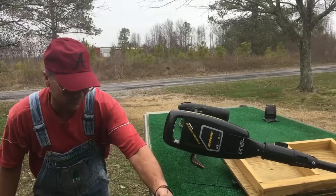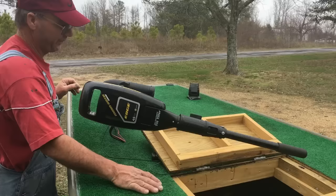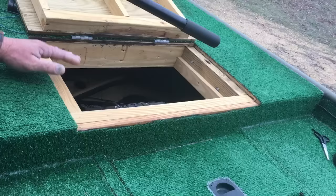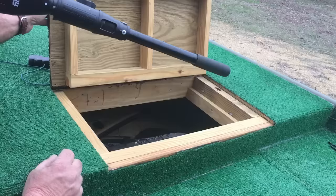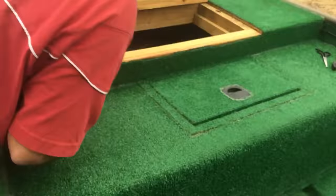I run four of them. One along the side, one right here along this side, all the way up, and a repeat mirror image on the other side. And I strutted those all the way across. So the only wood framing that I have right here is pressure treated. And I just framed out a little hole right here to get access to my battery. And I stow away a life jacket and things of that nature, a fire extinguisher and all that kind of stuff. Registration is in there.